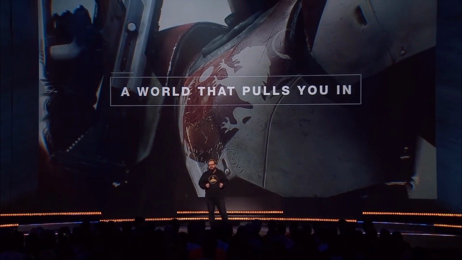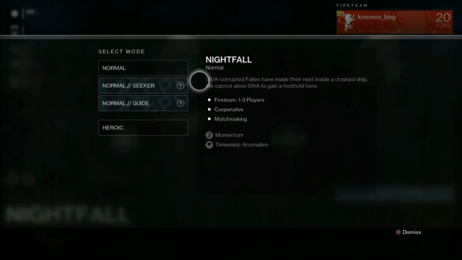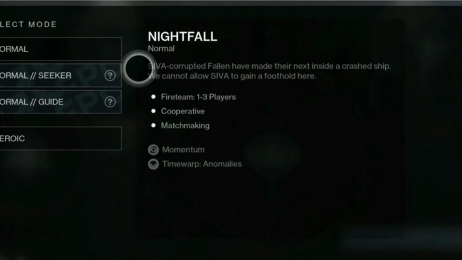During Bungie's reveal event prior to the release of Destiny 2, a guided game's Nightfall screen was shown very briefly. If we read the description of the Nightfall activity, we can see that it actually references Siva. Siva corrupted Fallen have made their nest inside a crashed ship. We cannot allow Siva to gain a foothold here.